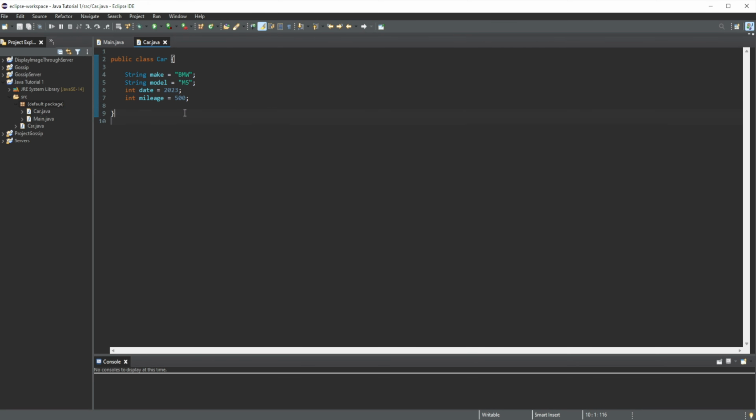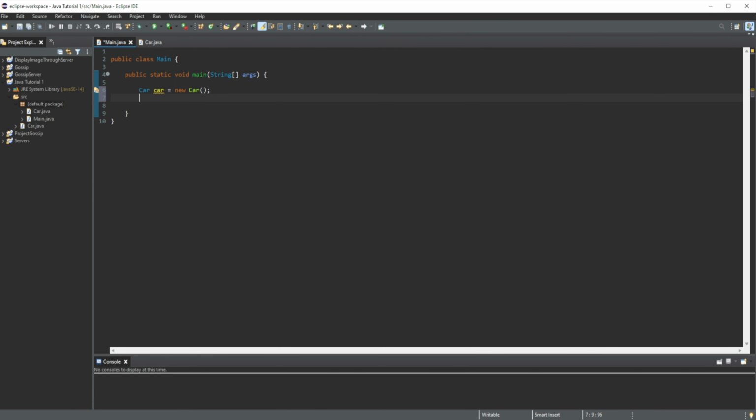Alright, so here we have our car class. Now let's say that we want to create an object from this class. So we go back to our main, and we write the name of our class, which is car, and then we can give it any name. I'm just going to name it car, but we can name this anything. Then we do equals, then we do new, because we are creating a new object, and then we name it car again. Like this. So here we have our new object, car.